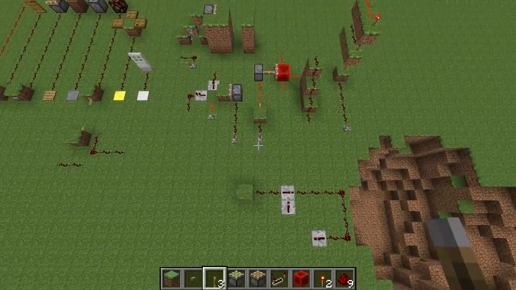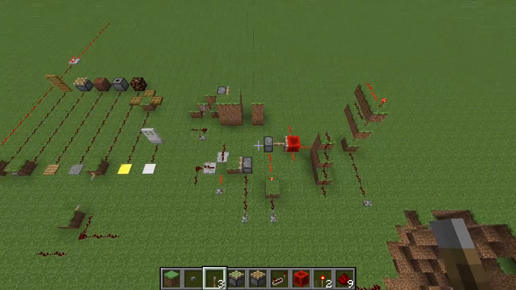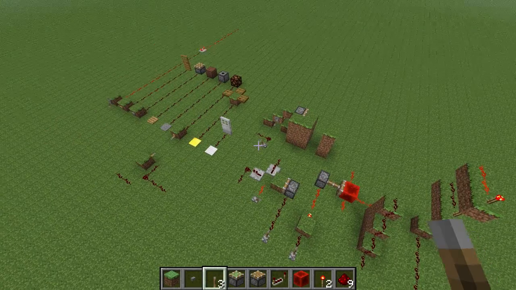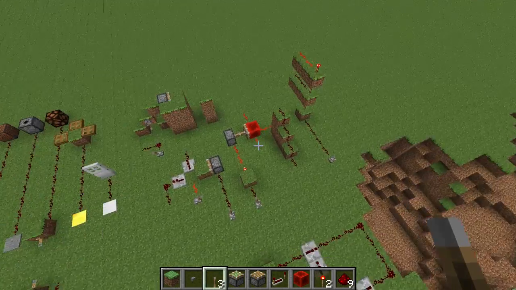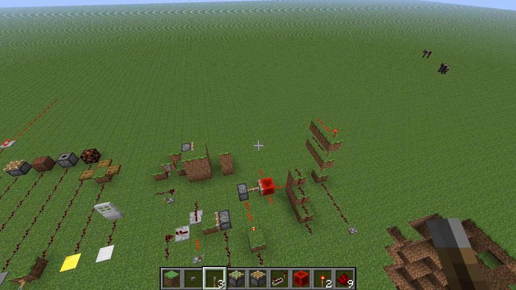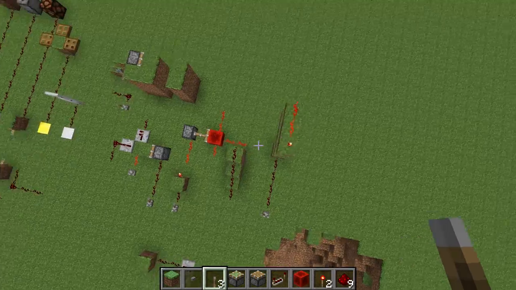Anyway, guys, I really hope you enjoyed it and you learned some things. If you have any questions, make sure to post it in the comments below. And there'll probably be a few more episodes of the basics before I get on to actually how to make advanced circuits that you can actually use in your base or on your worlds.